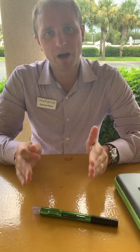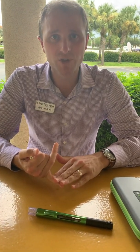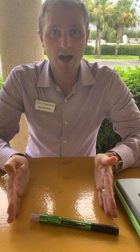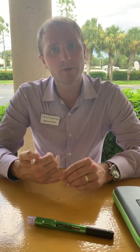The great thing about buffering local anesthetic is there are a lot of pre-COVID benefits. One is the onset time, which I had mentioned. On average, you're saving about 10 minutes per patient, or about 2 hours on average per day. A lot of offices may not be productive in those 2 hours that you're essentially just wasting. But a lot of offices, post-COVID or even before, were able to squeeze more patients in throughout the day. So buffering local anesthetic increases time savings, and a lot of offices are finding they're able to increase their revenue by seeing more patients throughout the day.